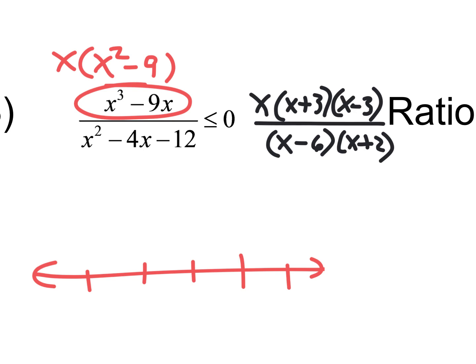Okay. All right. Now, this is just too much of a pain. Like, it's got so many little intervals. You'd have to test 0, -3, 3, 6, and -2. That's just too many in one problem. But I think you get the idea. You circle all of those things, test around them. And there would be nothing this hard on your test. It's just too much. Like, that's too many intervals.